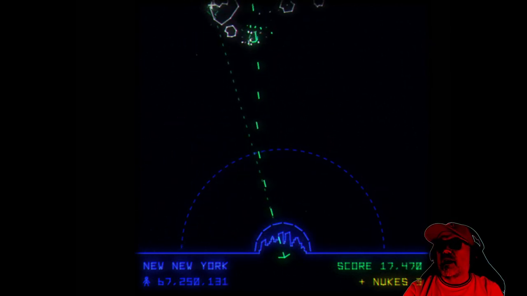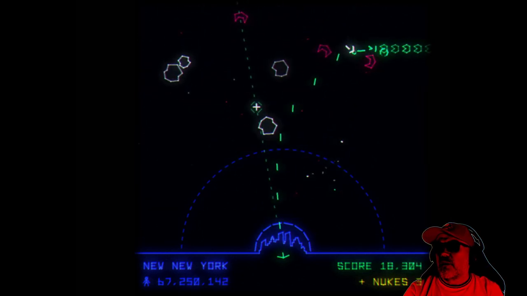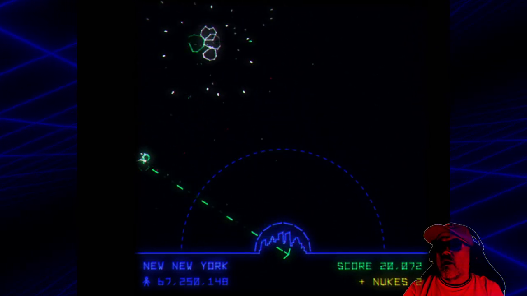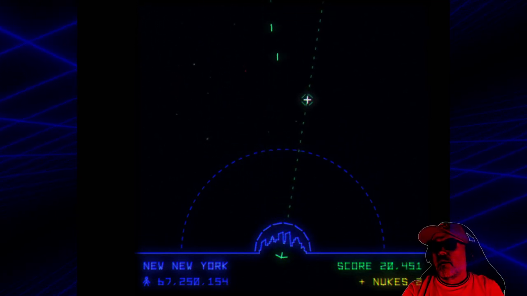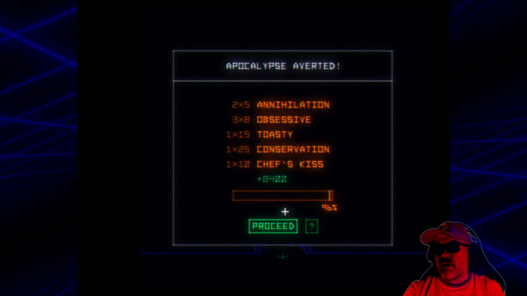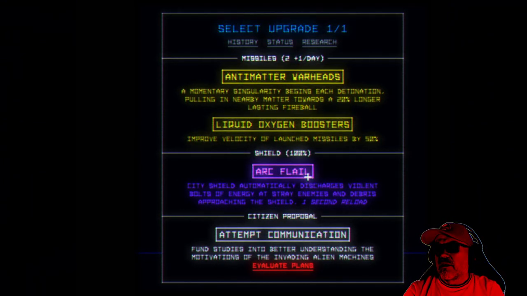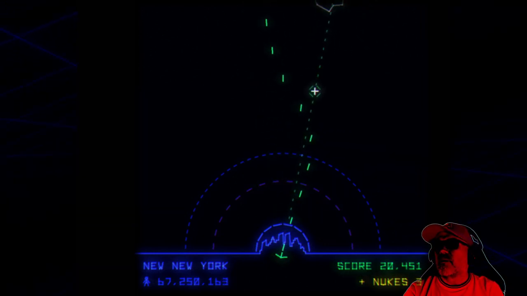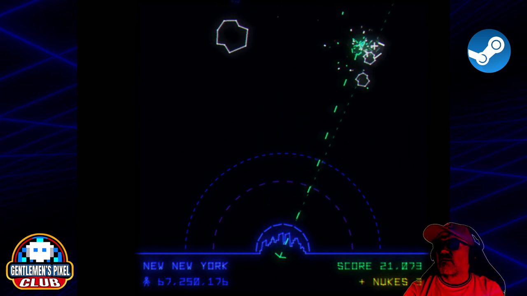Everything was getting a little bit too close for me there. We had to get rid of that. We still got 3 nukes, which is good. Alright, everything gone. Proceed. Okay, only one upgrade this time. Arc flare, whatever that is. I think we had that on the other one. That might be the one that gives the electric spikes when anything gets too close.